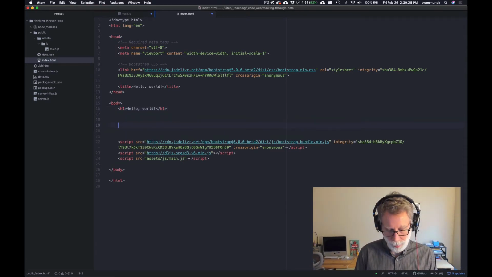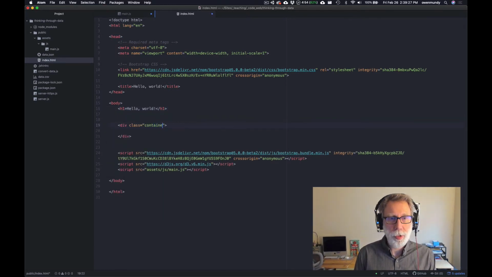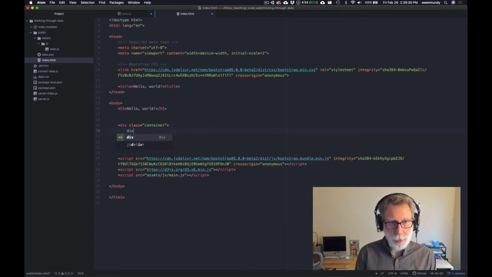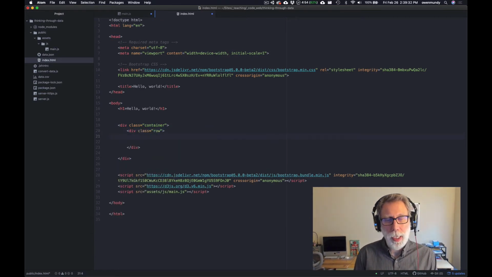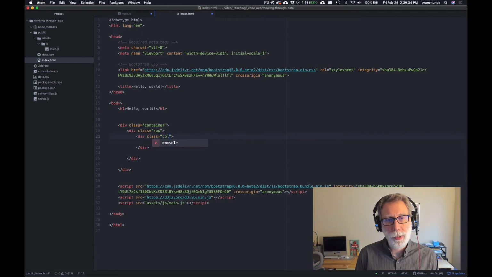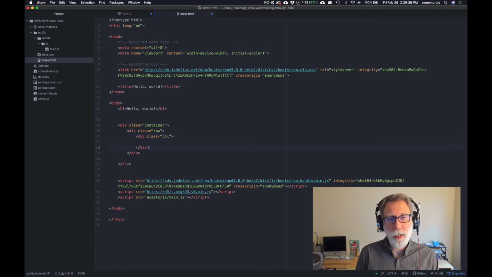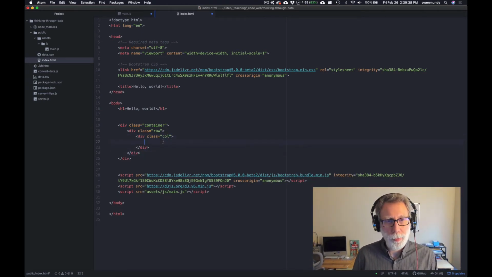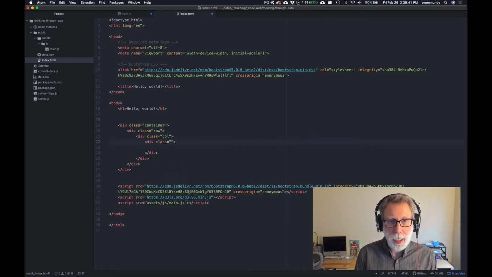We'll do a div container, because we're using Bootstrap. We'll do a div and a row, and we'll make a column. So this is the column, and we'll put one more div to keep it clean, and we're going to say data.